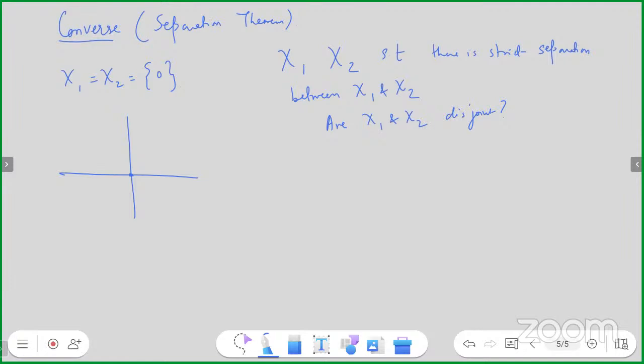For strict separation, openness is not needed. It's for separation that we need openness. By definition, for strict separation, f of one convex set is less than 0 and f of the other convex set is greater. At the moment, I will need that, and then I also still need openness to prove it. If they are not disjoint, then there's a common point, and f of that common point should be equal to 0. It lies exactly on the hyperplane. We'll see where the openness is required.